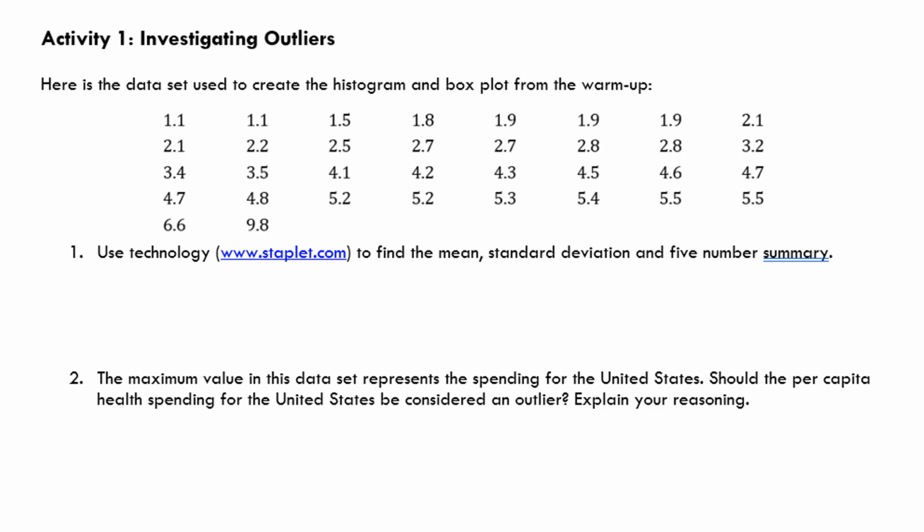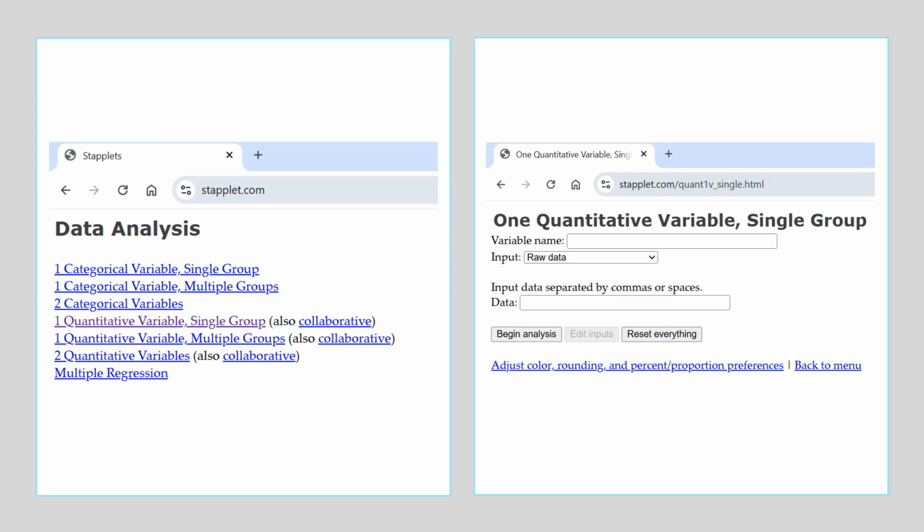I'd like for you to pause and go to the website from yesterday. And actually, I think the website is spelled wrong here. I think it's supposed to have 2 P's for Stapplet. But I would like you to go to stapplet.com, and I would like for you to type all of that data in. And then I would like for you to find the mean, the standard deviation, and the 5-number summary off of that website there. So take a moment, if you don't have your laptops already opened, or the sub where Jason can turn the computer on and you can do it all together on the big screen.